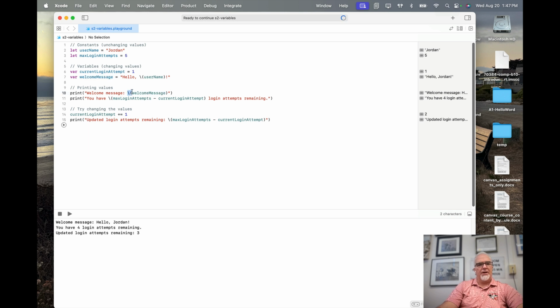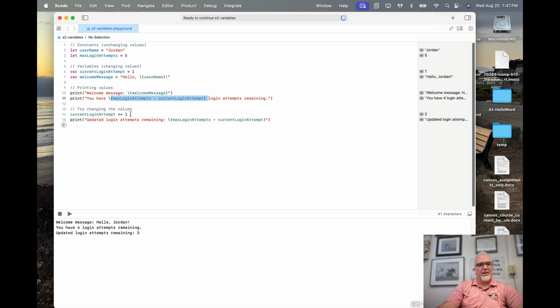That's what the code with the backslash and the parentheses does. It says put whatever is in that container right there in that string. So you can see here it's doing the same thing right here. And in this case, it's actually doing math inside those parentheses. So you can actually do math where it says max login attempt, which is 5, minus current login attempt, which is 1, attempts remaining.